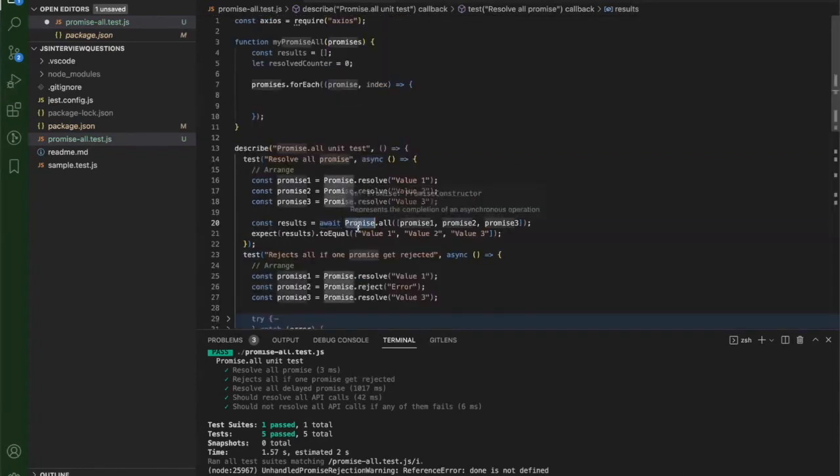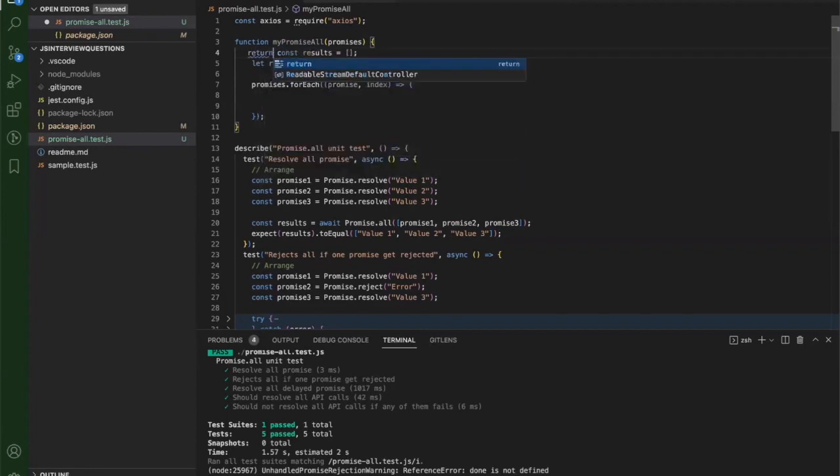One more thing we can observe here is this promise all function. It is giving me the result, that is fine, but the result will come when we try to resolve the promise output. So this promise all function itself returns a promise, and that's why we use the await keyword. Once we use the await keyword, it tries to resolve the complete promise returned by this promise all, and then we get the result there. So basically this whole promise all function would be returning a promise to us, and then we will be resolving it.